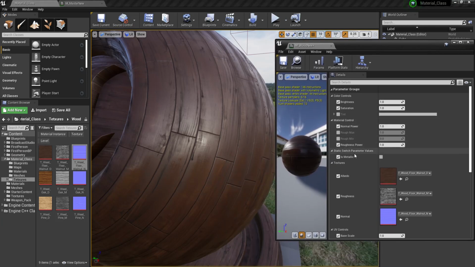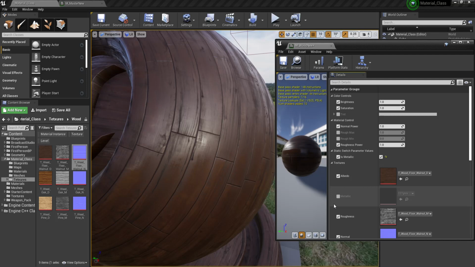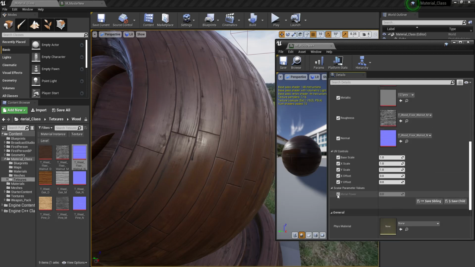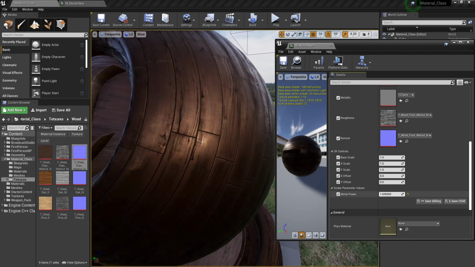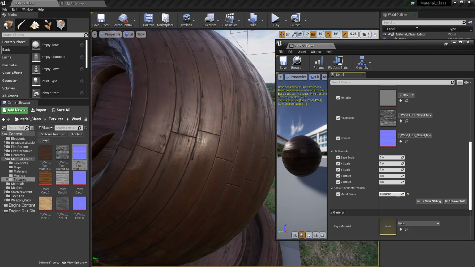So here we go. When I check, I activate, and you see the metallic texture is here. And where is the metallic power? Okay, right there. So the wood becomes metallic, right? So it is not an ideal scenario that I'm using it right there.